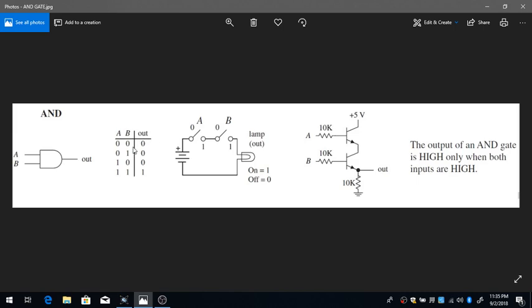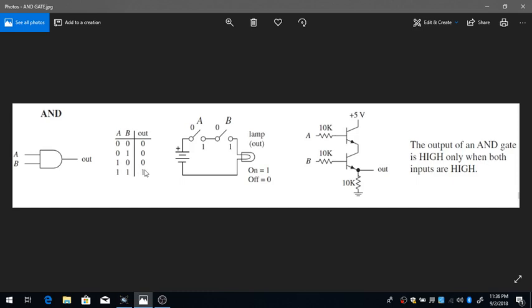So here is how it goes. If both inputs are 0, the output is going to be 0. If only one is 1 and the other is 0, the output is also 0. But if both inputs are on high level, then the output is going to be high.